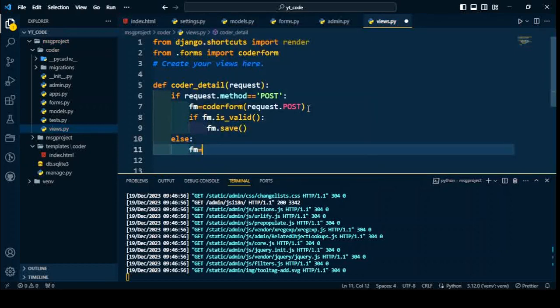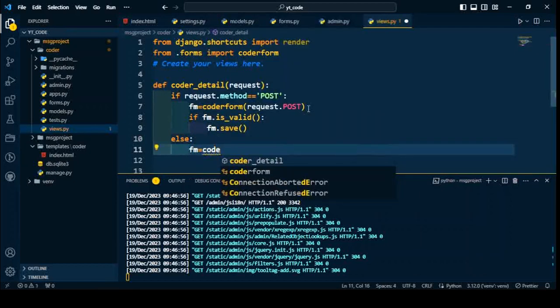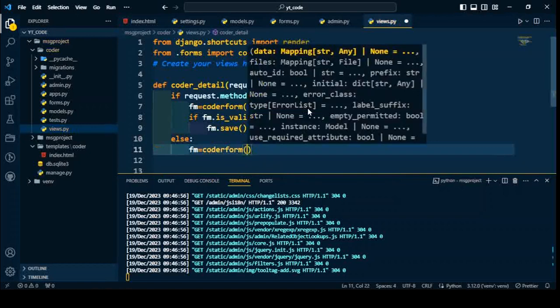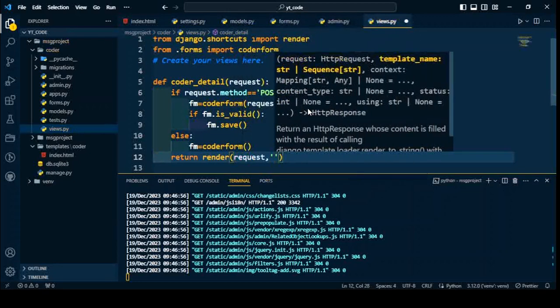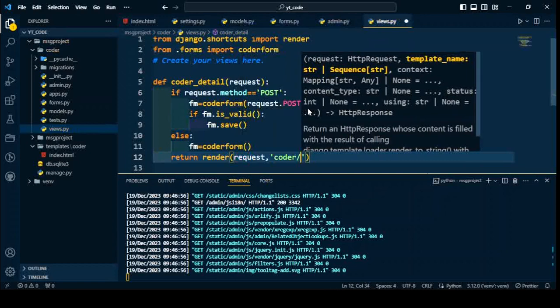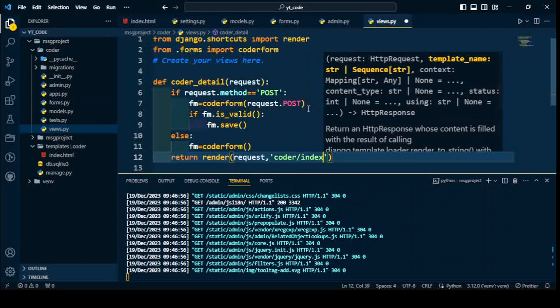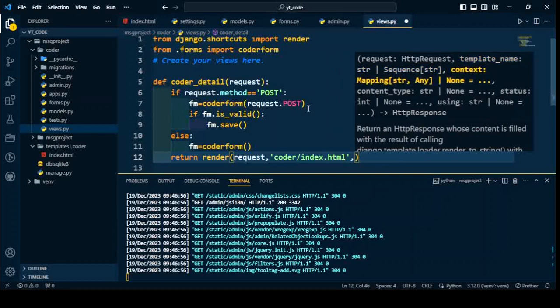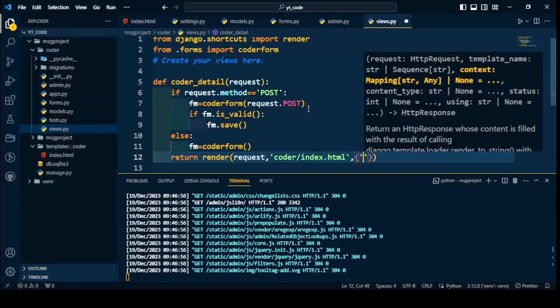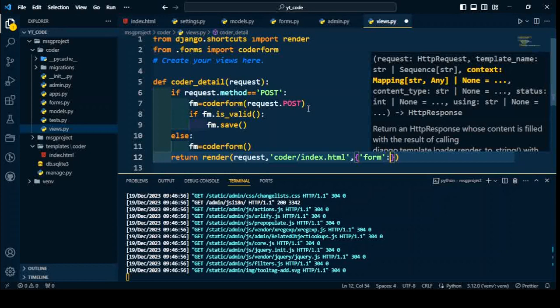So fm is equal to CoderForm, then that function is going to return render(request, the name of the application is coder, and then we have index.html. The data is in the form of a dictionary, so whatever the data of the form, we store the form.